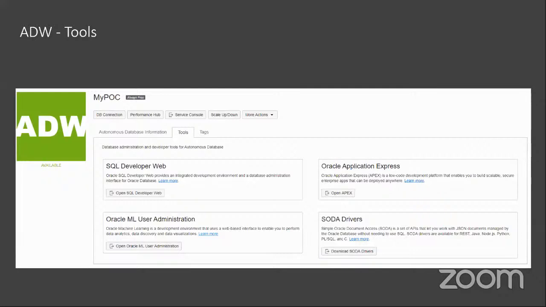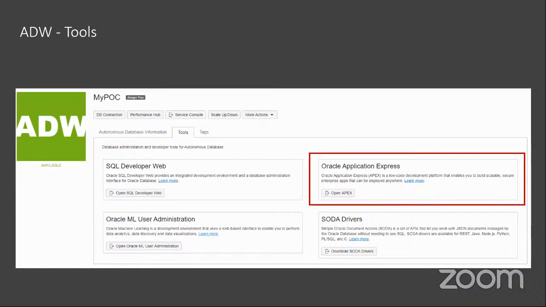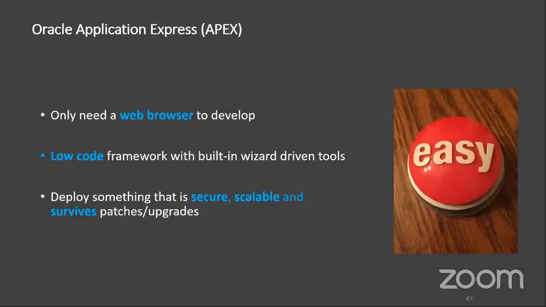And so there's also the Oracle machine learning user administration. That's a whole other topic, and I'm not going to go over that today, but you can do a lot of stuff with machine learning with the Zeppelin notebooks and play around with their algorithms inside of your autonomous data warehouse. Jim Saprinsky did go over that a little bit from our presentation that he gave 2 weeks ago. So if you wanted to go back and look at his presentation on YouTube, you could see what he did. But today I'm going to take a look at Oracle Application Express.